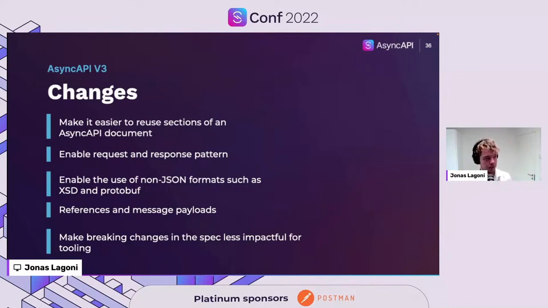Then the change of enabling request response patterns and enabling the use of non-JSON formats such as XSD and protobuf. And in the end, making breaking changes in the spec less impactful for tooling. And in some cases, you don't even have to update the tool. All you have to do is update the dependency to the parsing library.